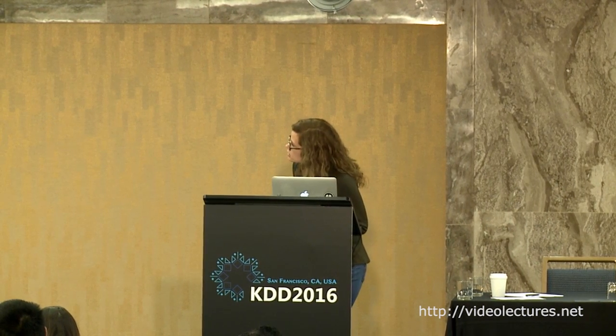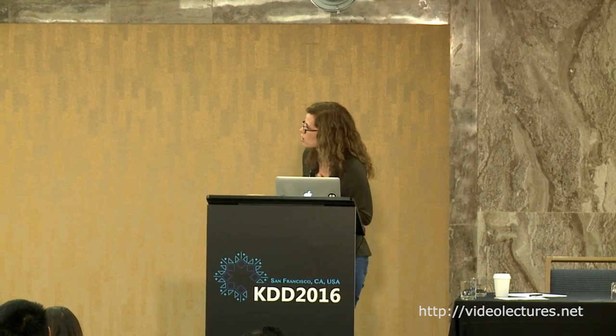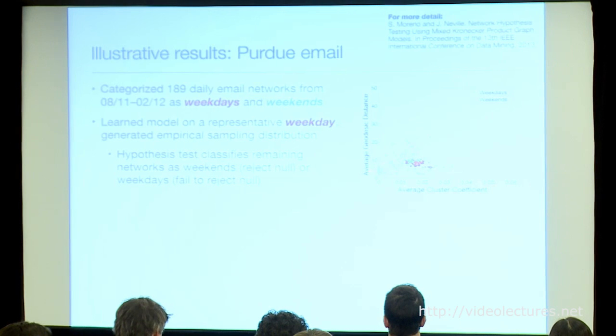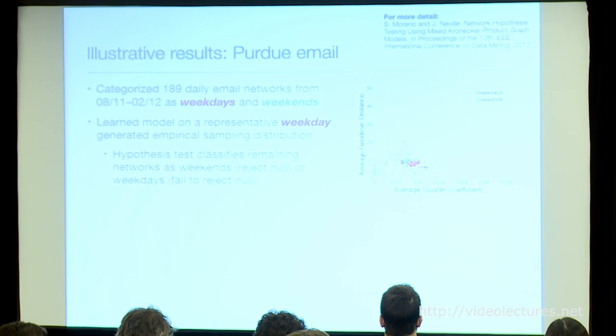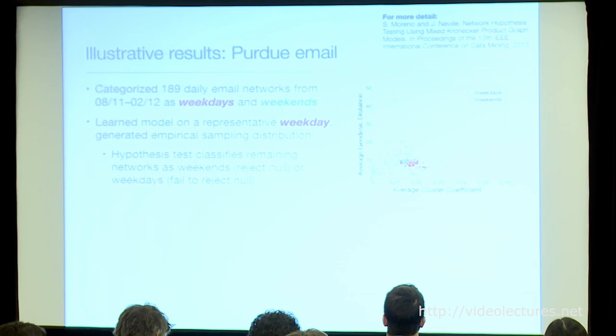And what I'm showing you here in this corner of the slide is all of these networks plotted with their clustering coefficient versus their geodesic distance. And you can see that there is some separation. So I think green are the weekends. And so they're spread more, there's a lot more variance in the types of statistics that we see in the networks. But they sort of surround and are laid on top of all of these weekday networks here. So it's not simple to just take a single statistic and separate the weekends from the weekdays.